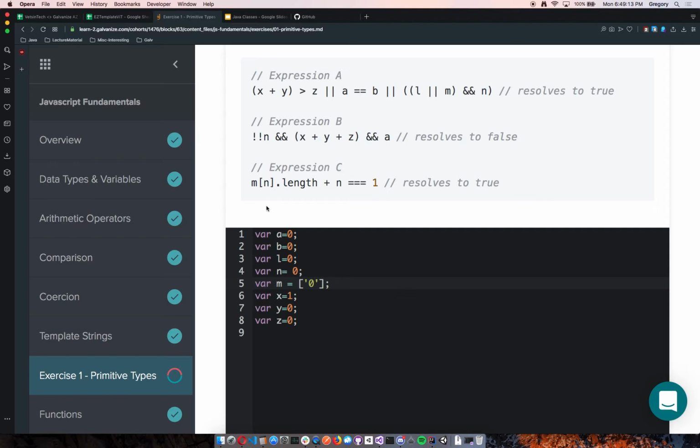So what it's doing is it's going to the M array at the 0 index. All arrays start at 0. We're calculating the length of the string. So I lied. Earlier, I thought that this dot length meant that it was an array, but since we're calling the 0 index on the array, we're not actually calling an array method. We're hitting the data at the 0 index of this array, which results in this string of 0.